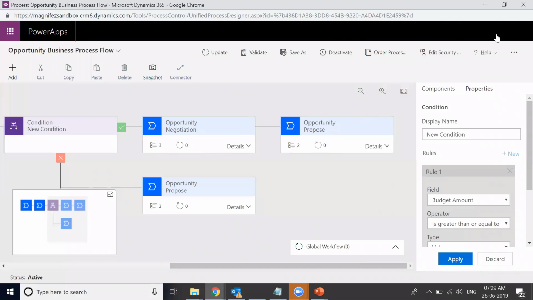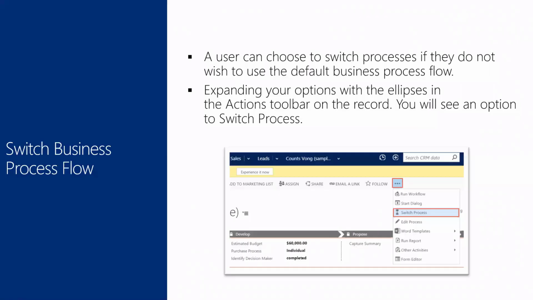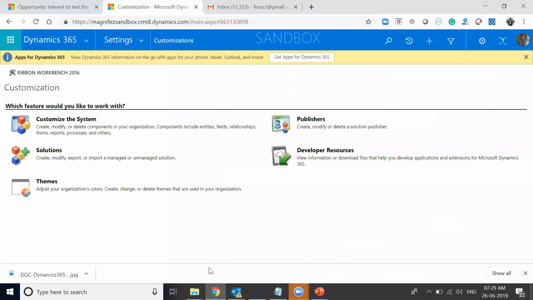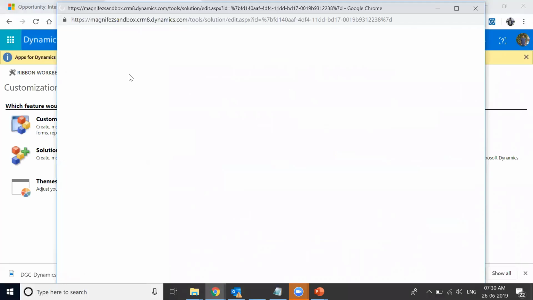So that easy it is to customize. This is one place where I can customize it directly from process and edit, if you are any of these power users or system admin. And then we have an option abandon. That means if you don't want this business process, then you can simply abandon it. And if you want to create a new one, then you can always go to your solution, go to processes, settings and processes.